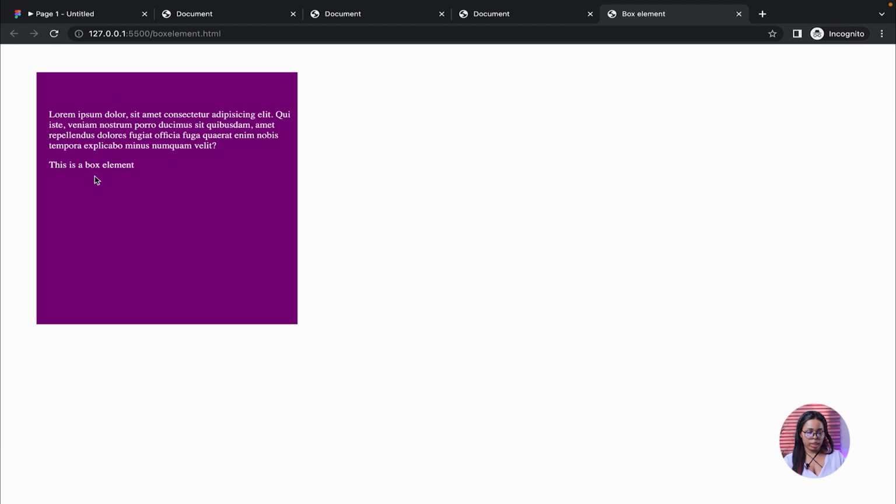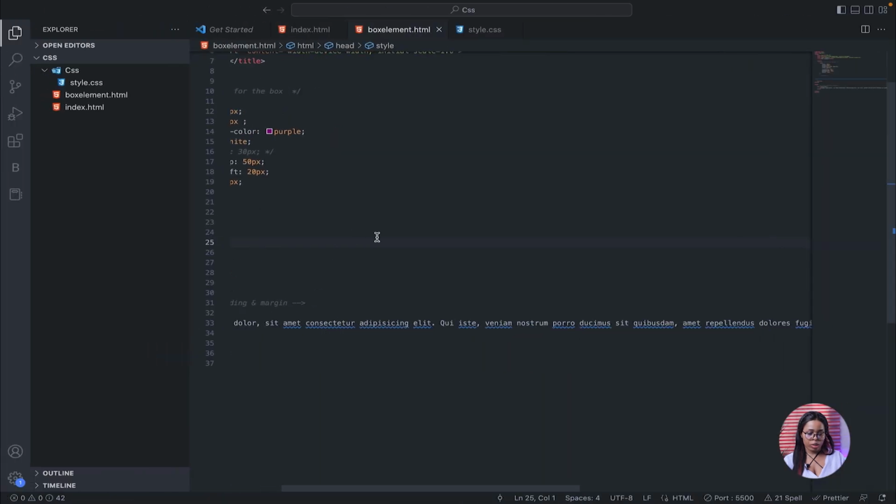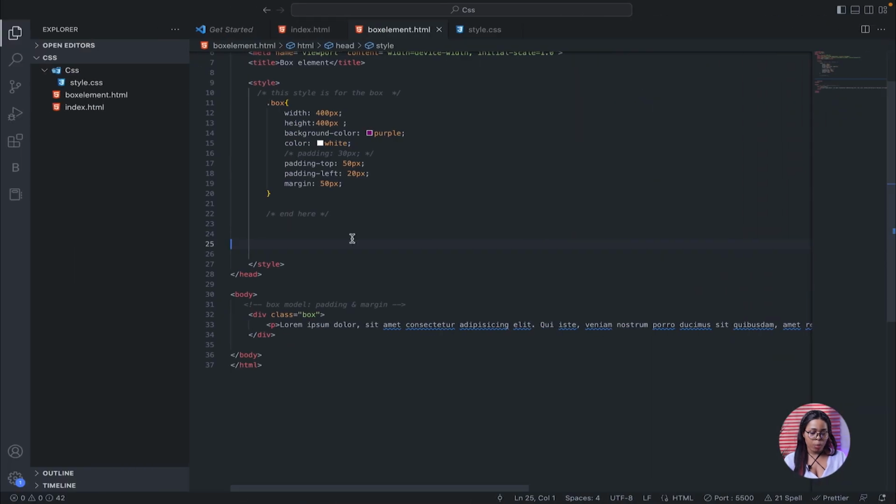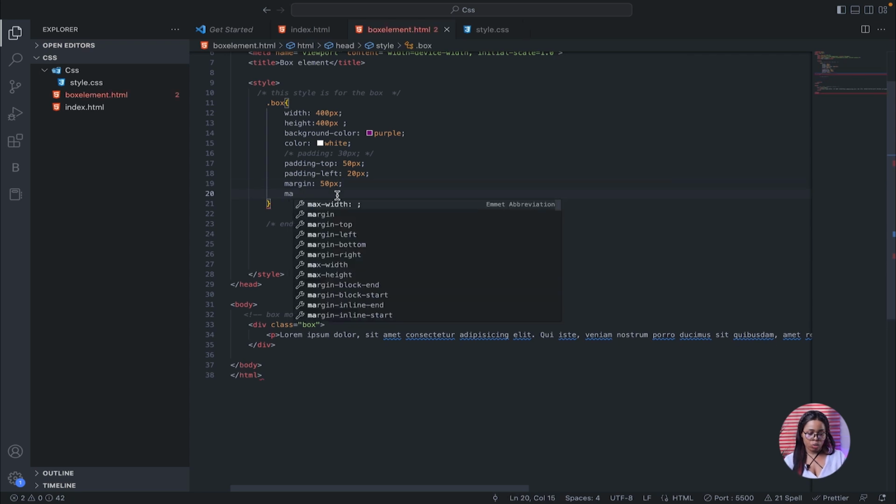So it's the space between an element, which is this box, and the walls around it. This is the right side, the top side, the left side, and the bottom side. So those are the walls around it, or between an element and another element. So you can actually move it away from another one if you had two boxes. So you add your margin. You can actually specify the side you want to add to. If you want to move it away from the left hand side, you could just do margin left alone, 40 pixel.